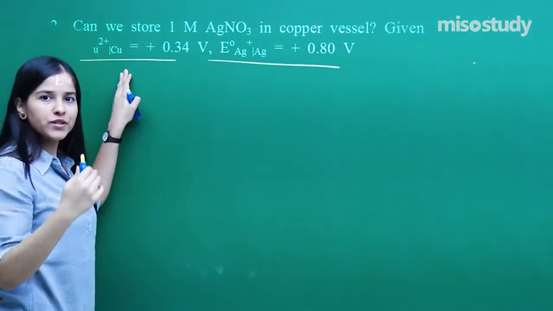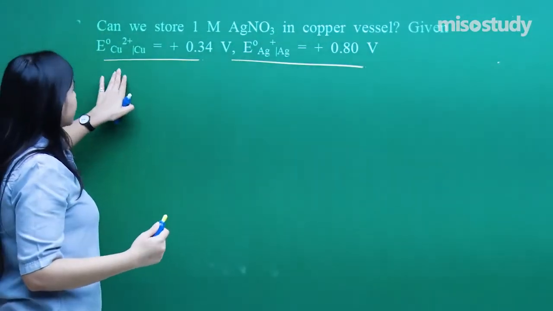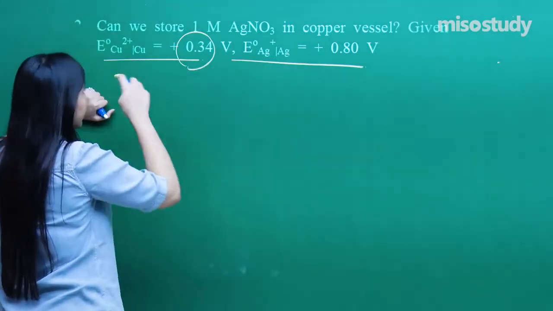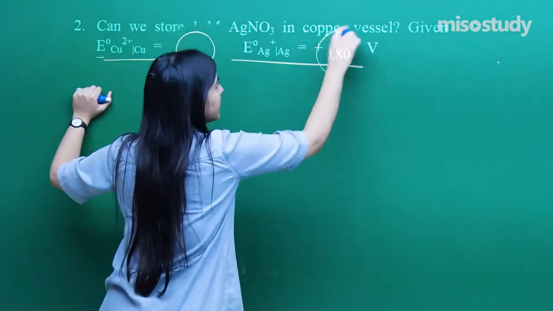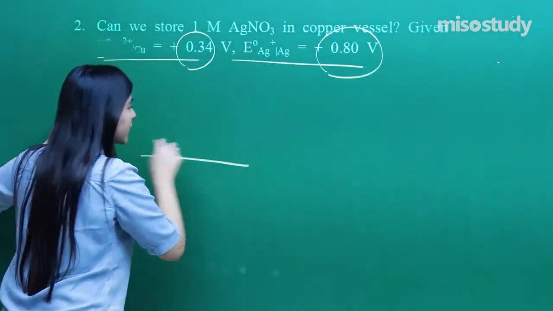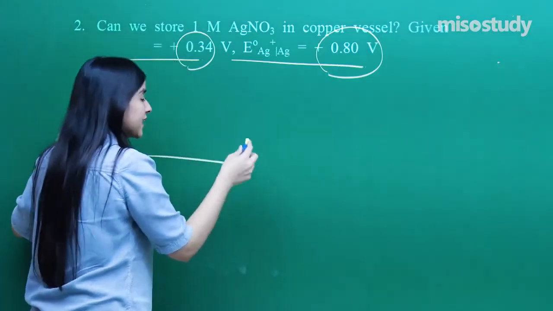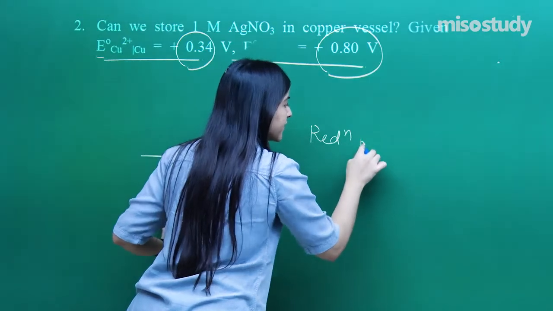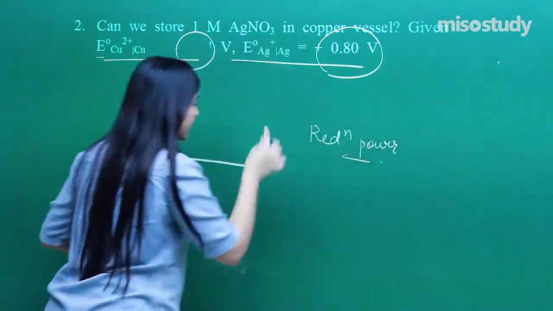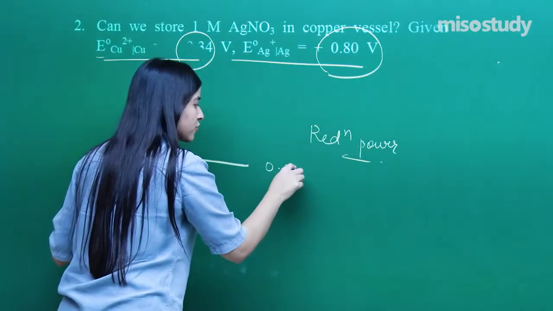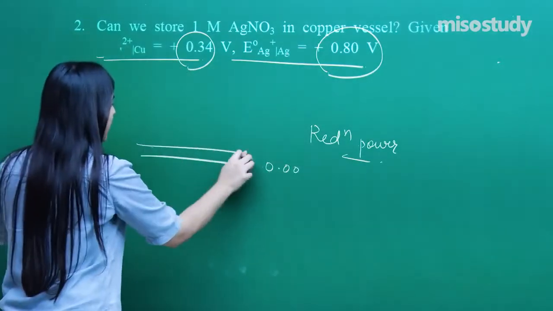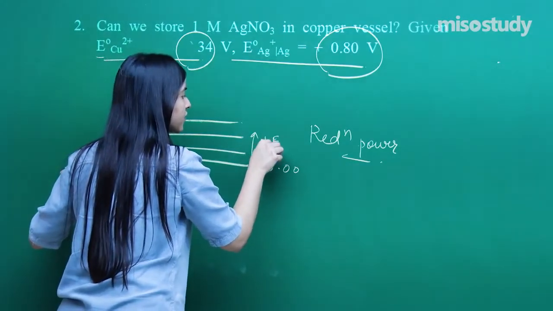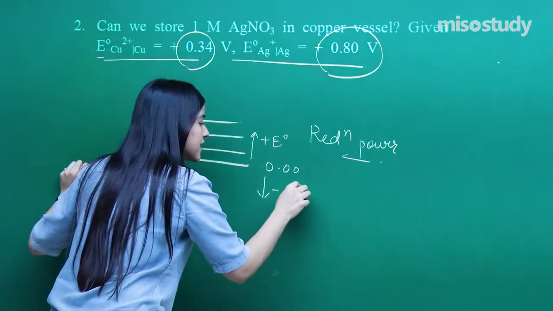We know according to the electrochemical series, as I told you, the one having a plus E0 potential, and the other also plus. That is how the electrochemical series is. It is actually the measure of the reducing power. For hydrogen we consider the value as 0, that is my bar, and after that the values become positive E0, and below that it becomes negative E0.